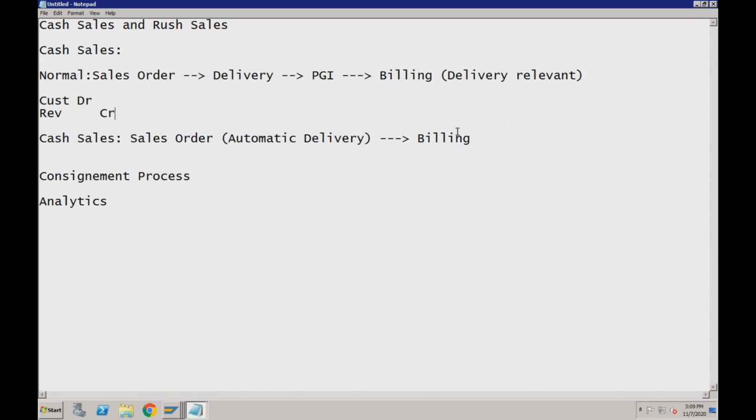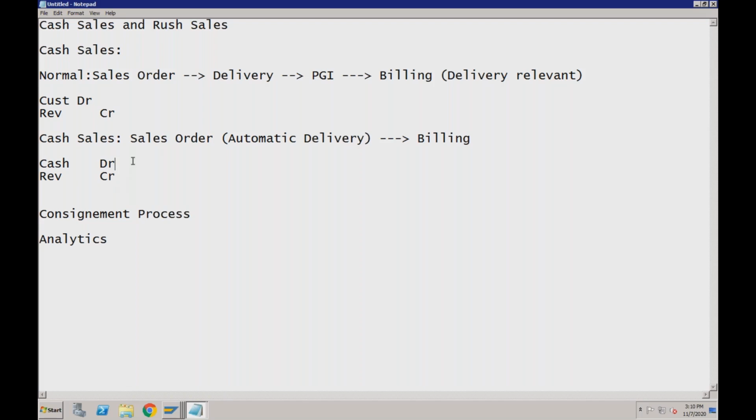right? But in this case, if it is a cash sale, do we need to generate a debit balance for the customer? Not required, right? Because the customer is not asking you to pay later. Customer is not asking you for credit. Customer is paying now itself, which means at the time of billing, normally the cash account gets debited and your revenue account gets credited immediately at the time of billing itself. So there is no need to collect the payment from the customer later on. As soon as you book the invoice, the system will automatically determine the cash account and the revenue account.